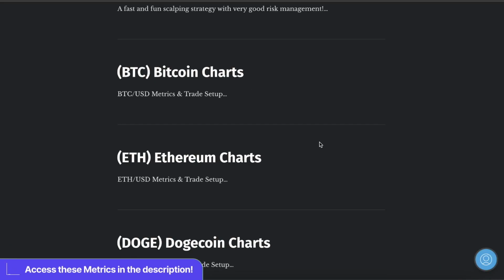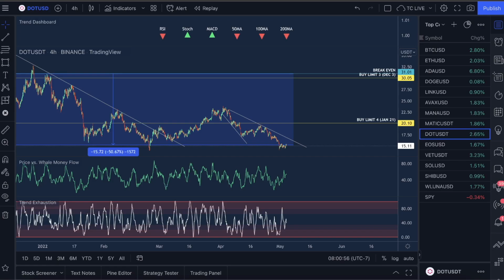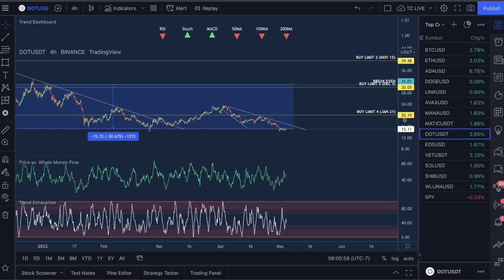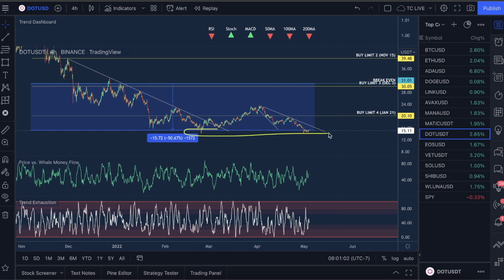Let me show you another bullish sign. Come over here to Ethereum. For Ethereum, the market cap is actually going up during the same duration while price went down. This is hundreds of millions of dollars flooding into Ethereum. There is a prep happening within the last 3 or 4 days that I think the whales are like, oh my gosh, we're about to bounce and get crazy.